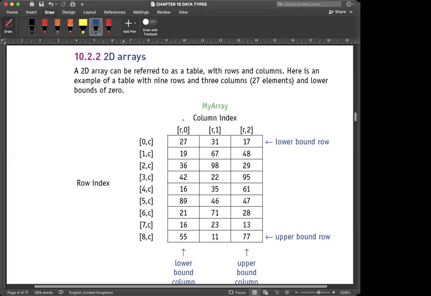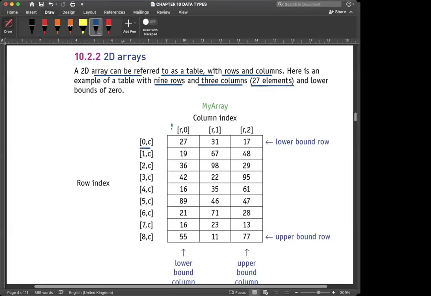So a 2D array consists of multiple rows and multiple columns. A 2D array can be referred to as a table with rows and columns. Here is an example with 9 rows and 3 columns. So how many total elements are there? 27. 27 elements.